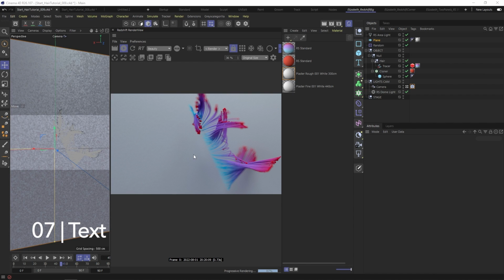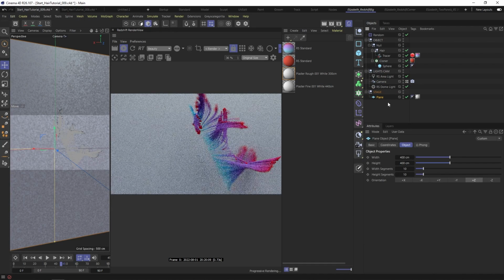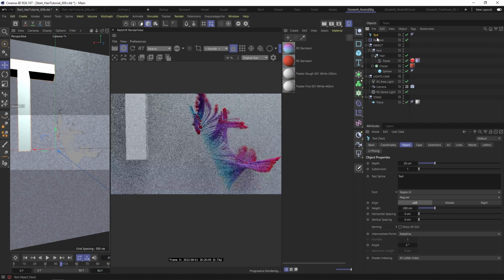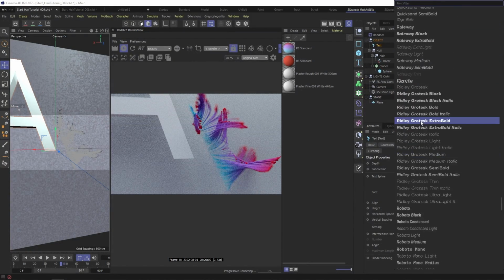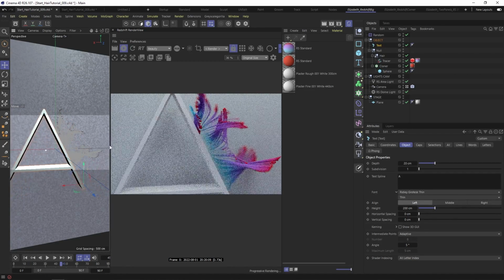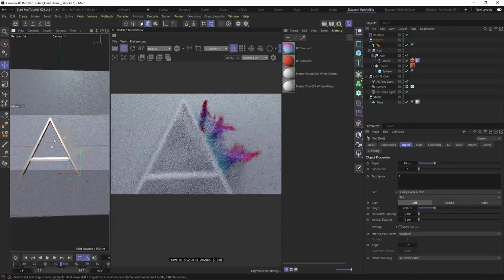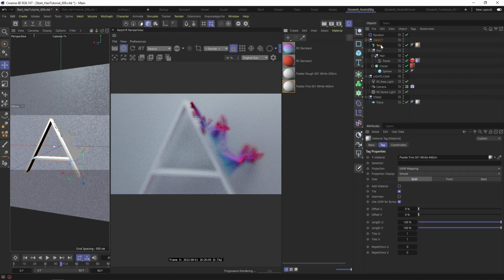So that is it. Let me quickly show you how to add the text. If you want to stick around, I'm going to just move all these things, area light, into lights and stage. The text, I'm using this extrusion text object and pick a nice symmetrical A and maybe something like, there we go. And just move it so it looks like it's coming out of the A. And then I just added this plaster fine that was from the content browser.